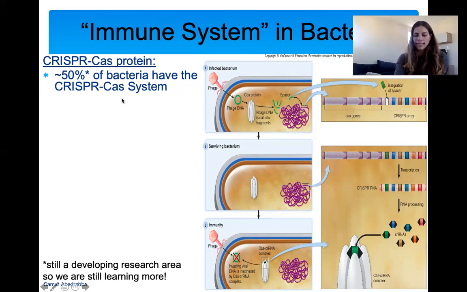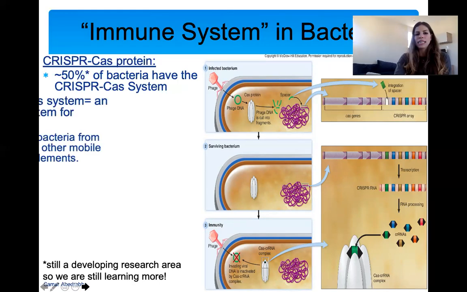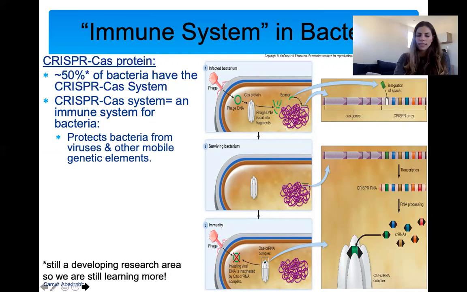The CRISPR-Cas system is a system that bacteria have so that if bacteria are infected by viruses, which we call bacteriophages, the bacteria that have CRISPR can go and cut the virus's genetic material out of their own genome, because that's what viruses do. And by doing this, they get rid of the viral infection. So this is their adaptive immunity, but they also form a memory if they're infected by that virus again. So the CRISPR-Cas system is a form of adaptive immunity specifically. It protects bacteria from viruses and other mobile or movable genetic elements.